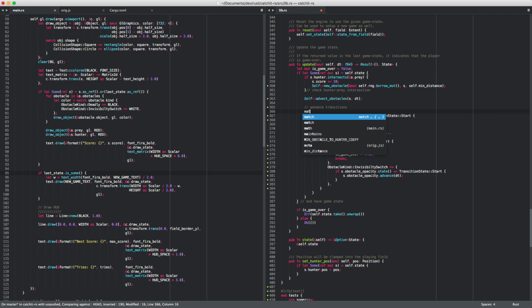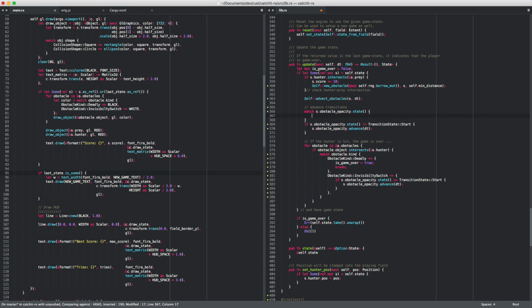Maybe we should match on the state. So that we get, for now I would even not mind to just reverse the moment we are finished without keeping track of the time. So it kind of fades in and out real quick. Let's do it. Let's start easy. So transition start is nothing for us.